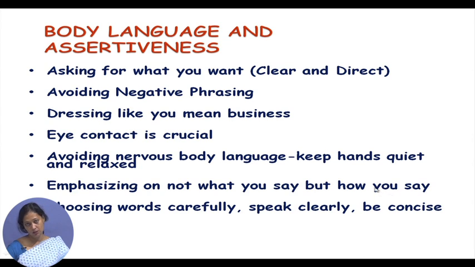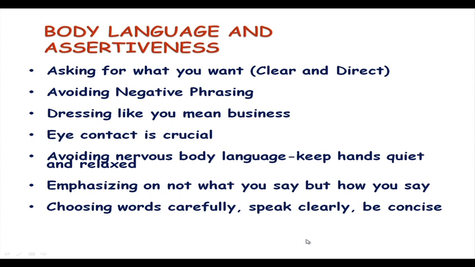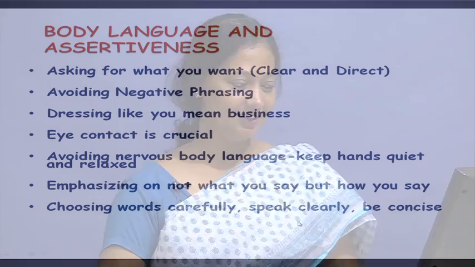Dressing like you mean business. So, you are being very formal and leaving no loose ends. So, being very formal in the approach when there is a requirement for assertive communication. Eye contact is important, we have spoken about that. Avoiding nervous body language. So, less fidgety. So, less movement of hands, putting them in the pocket, taking them out, or looking here and there, scratching your head, or things like that.